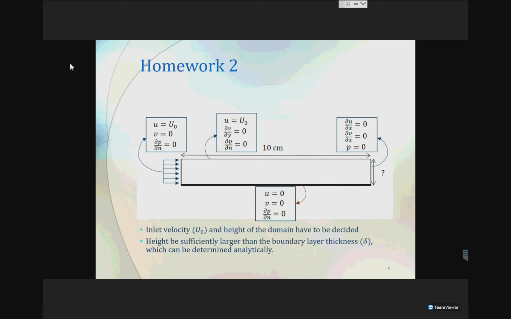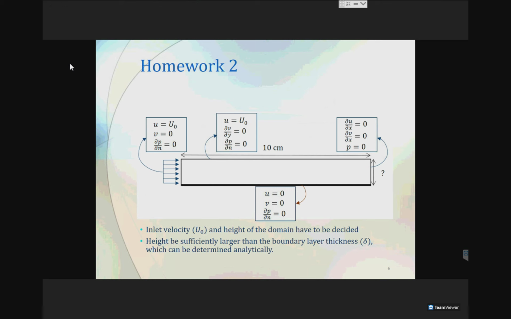The y direction length has to be determined by you, because the professor said you have to keep the y direction height sufficiently large so as to encompass the boundary layer. So of course, how do you do that? You first calculate the boundary layer using the analytical formula, which the professor has derived and which is also included in the presentation. You calculate the boundary layer thickness using the analytical formula for your particular case.